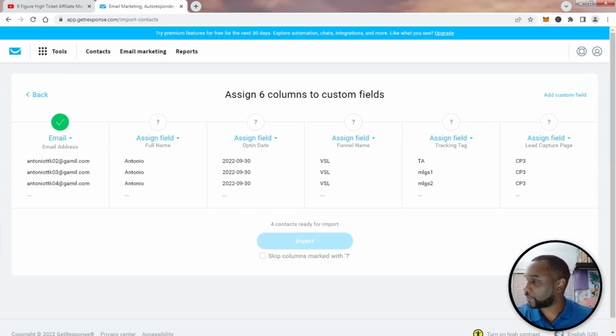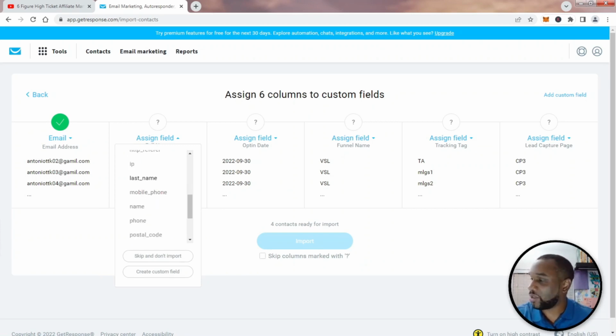Okay, so at minimum, you need to know their email, which is already highlighted. This is going to happen. Sometimes the columns that are in your Excel don't line up with what they're familiar with. All right, so even though it says full name, there's one in there that says assign the field. We're down. I did that on purpose too. I knew it was going to do that. Name. If it was last name, you could have used last name. These are the ones that are already built in that they know. It's going to come in handy later when you want to use their hooks, their whatever you want to call them, their variables. So I just use name.